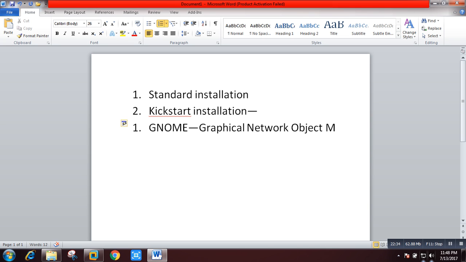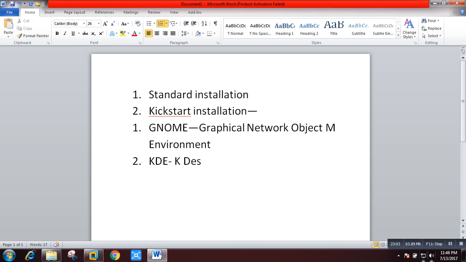The difference between GNOME and KDE is that the KDE desktop is heavier than GNOME in terms of applications. If I install KDE instead of GNOME in my machine, then I'll get some more applications like a calculator, video player, music player, and some more applications.